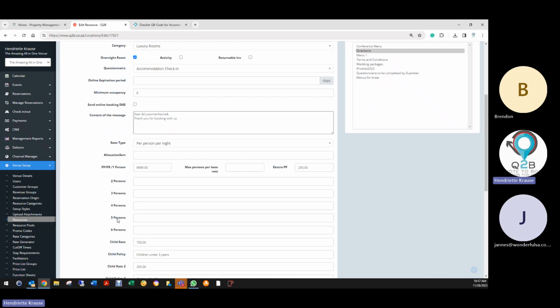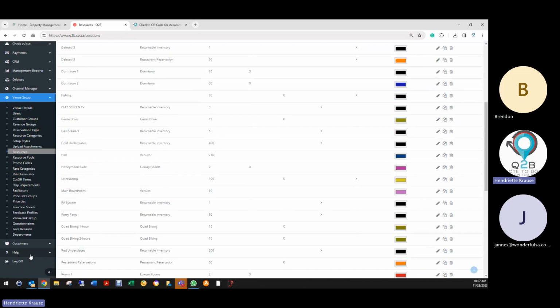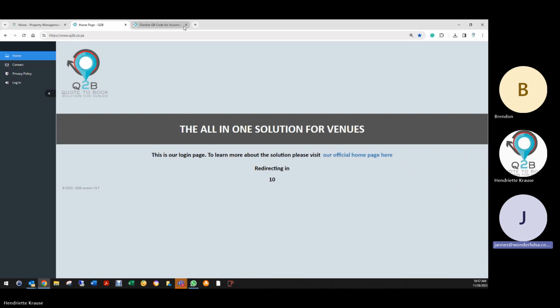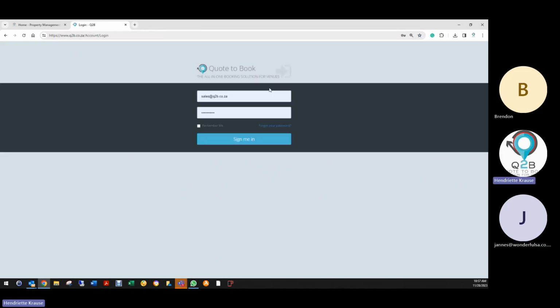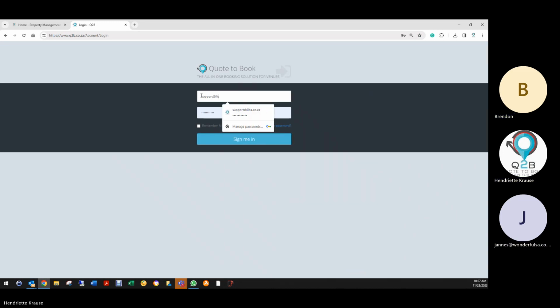I just want to link it again before I forget. Okay, and we link your rooms to the check-in questionnaire. So that's basic questions that you can ask. You can also set up multiple ones. For conference ones, you want different information. For just accommodation for your wedding, you want maybe a different check-in app. You can set up different check-in apps. Quite a nice tool, and also nice to have it not on paper.